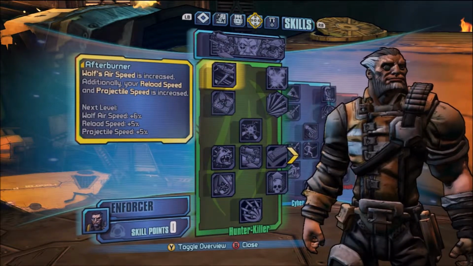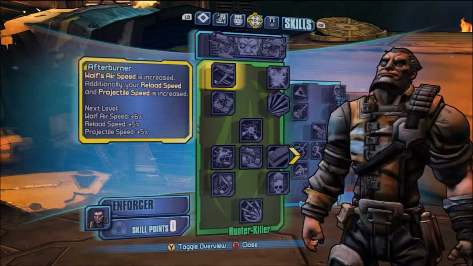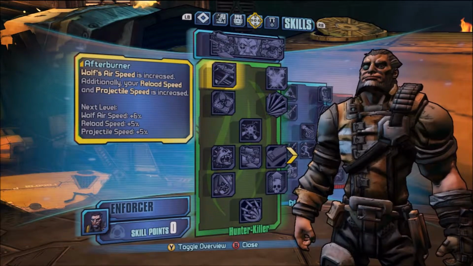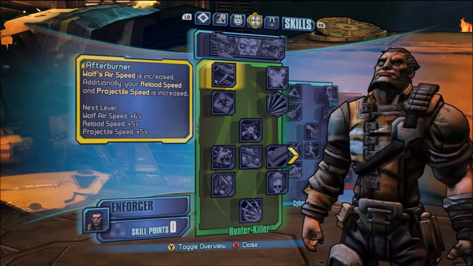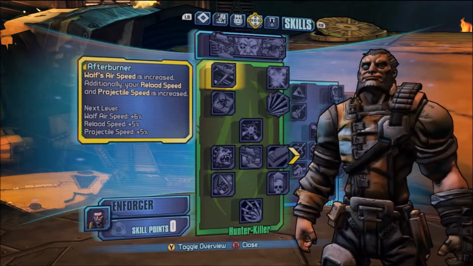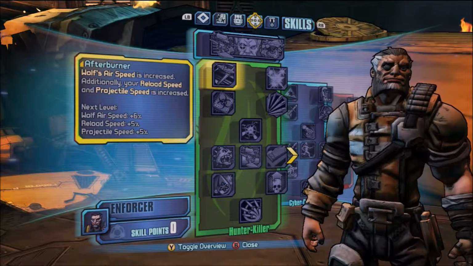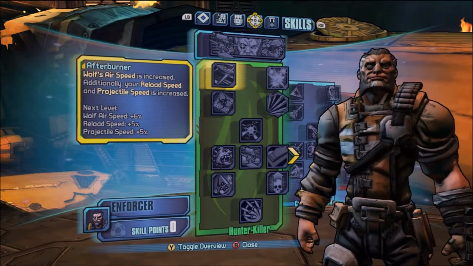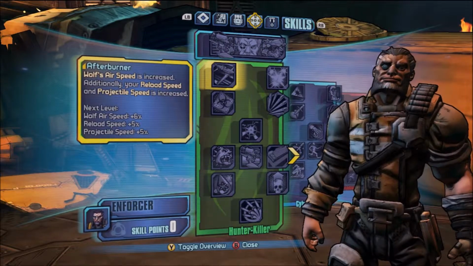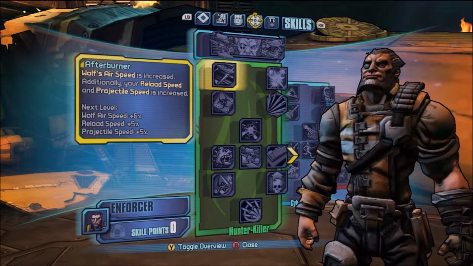Again, let's start with the leftmost tree, Hunter Killer. So that's probably going to be, I assume, buffing the action skill again. Probably Wolf. Wolf's airspeed is increased. Additionally, your reload speed and projectile speed is increased. Projectile speed was actually something very useful in Borderlands 2, but only when you were using stuff like Torgue weapons or rocket launchers, just because of the slow-moving projectiles. How useful it will be in this game, I'm not sure. But projectile speed often is more useful than it sounds. Reload speed is always good. Wolf airspeed, it's a nice little bonus there.